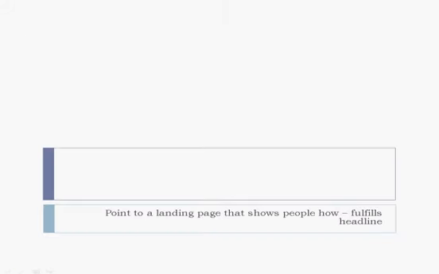Another thing you'll want to have is a website or some sort of landing page. Now, you can also use the application section if you want to, and I'll talk more about that in just a minute so that you can make your own informed decision. Websites: the reason you want to have some sort of landing page is that under your websites, you want to point people to your landing page so that it fulfills the headline.